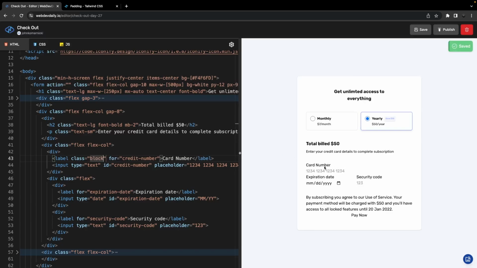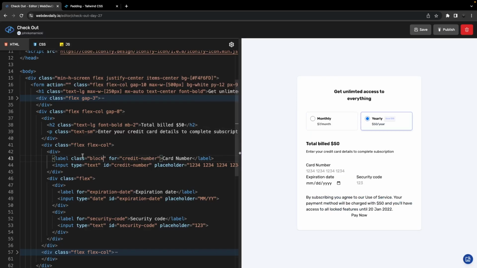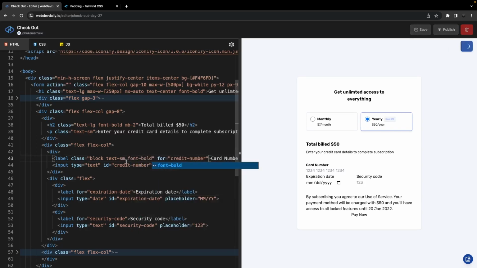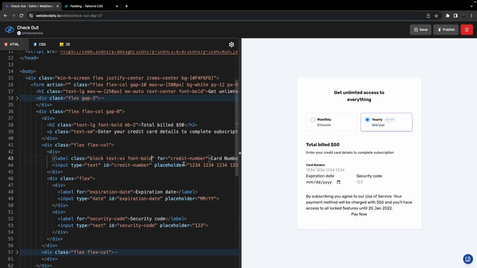to the next line. Now also for the labels, we're going to need to adjust the font size, as it is quite a bit smaller in the design than the default font size we have of 16. So let's just do text SM like that and see how that looks. And then, yeah, I think that's pretty good. And then also what we're going to want to do is this is going to be bold. So we'll say font bold. And let's even try out extra small and see how that looks. And yeah, it does appear that that is actually the correct font size. So we'll just go with extra small. So what we can do is then just apply all of these classes to our labels. So let's do that.